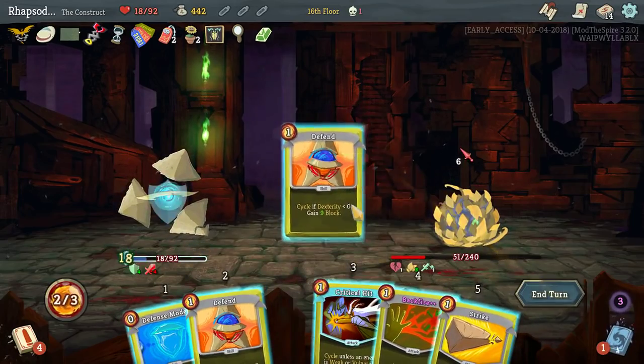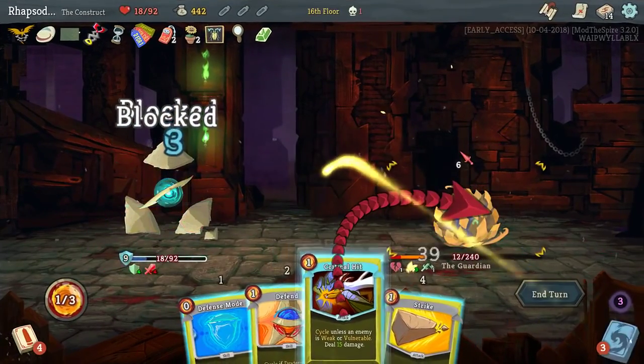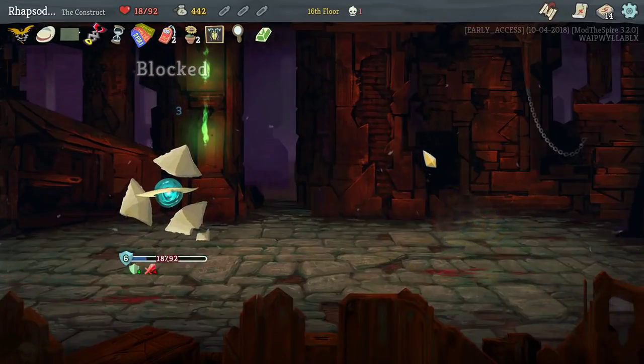Okay, that other Strike is still in the hand. Unfortunately, we don't have a way to remove it right now. That's okay, because we've got the kill. Nice.